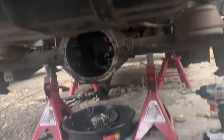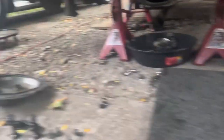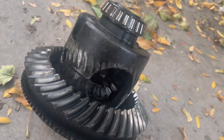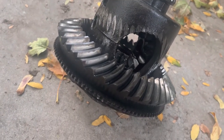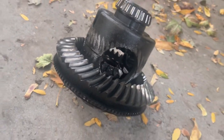Yes, it's about four hours of labor, but after that, me doing it all by myself, it is all apart. As you can see here, this is the old diff. All these teeth right here — this diff basically nuked itself inside of the housing, which caused the whole thing to be immobile. It would just completely bind, it was binding up the axles.